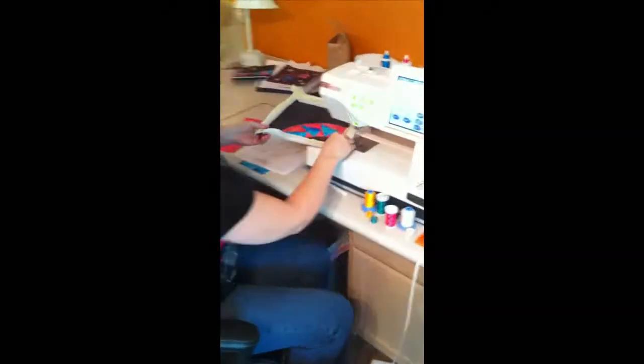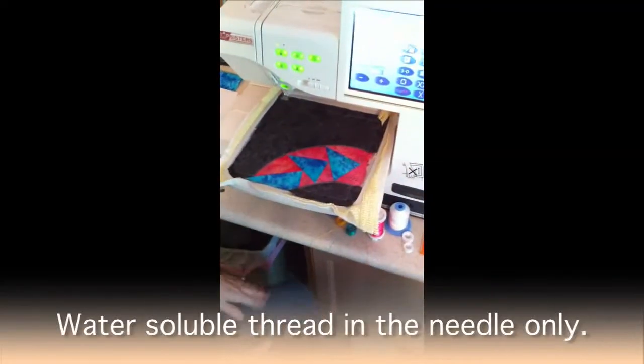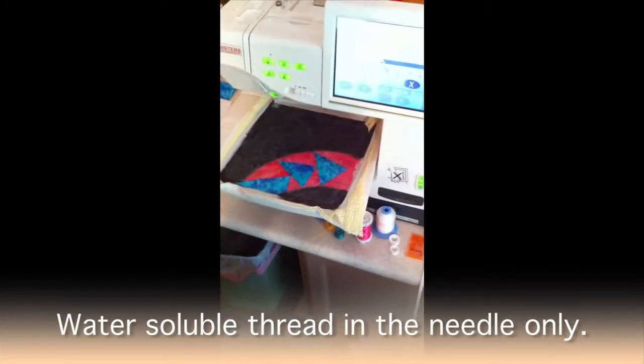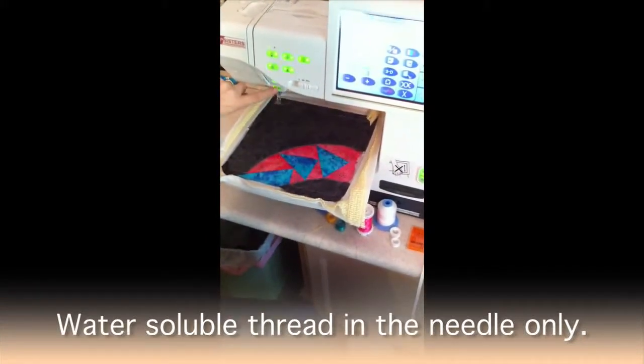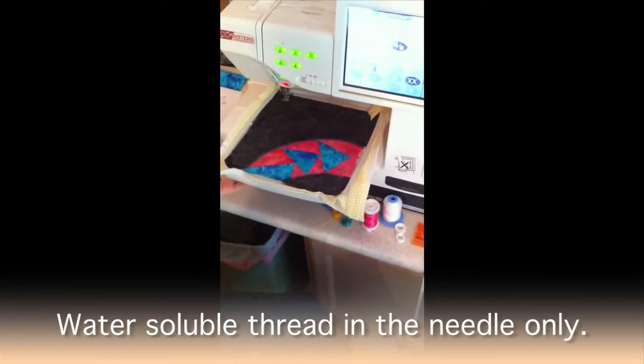And let's take it to the machine, and what we're going to do is we still have our water-soluble thread in the machine. Let me attach this, and it is going to just stitch an outline of the block, and that's going to hold that backing fabric on.